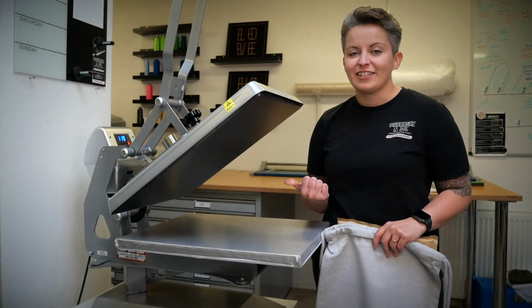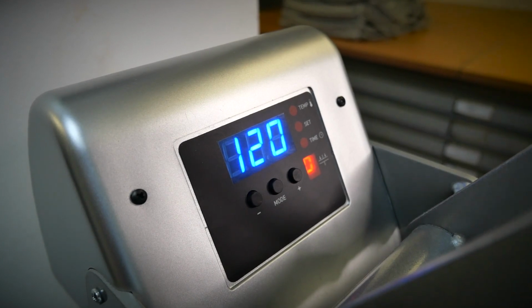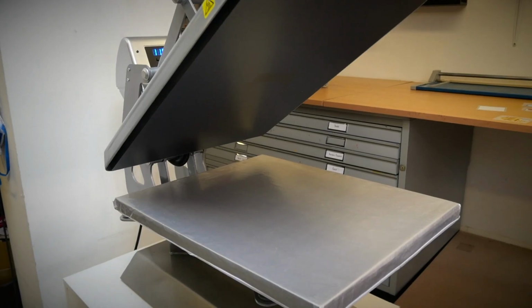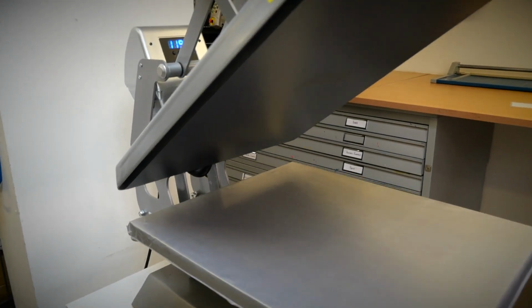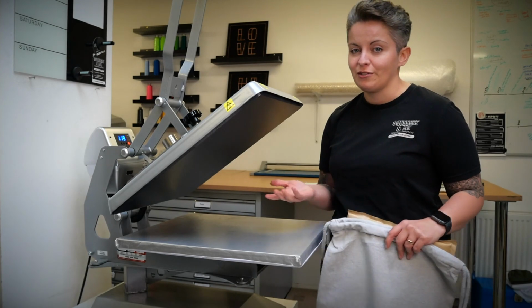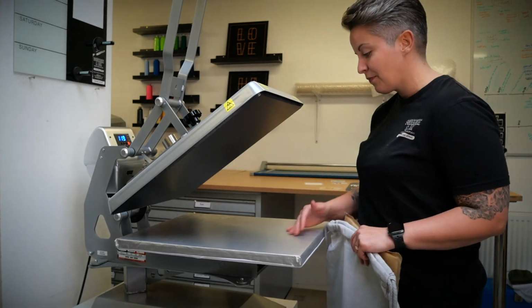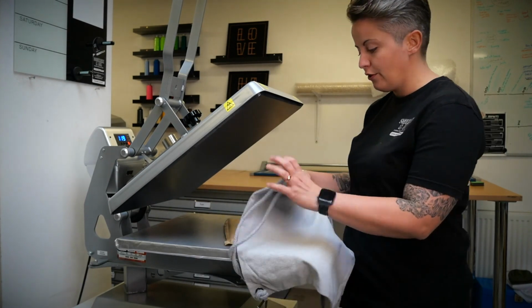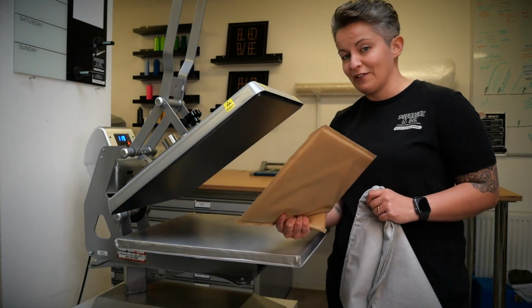The press is just getting to 120 degrees, which is a good chunk lower than normal transfers, which normally require about 165. The press time is also a little bit quicker, so we're only on 12 seconds, which is another bonus for speed. As this is an unusual item, we're actually going to use these, which come in really handy.